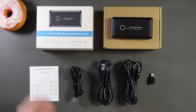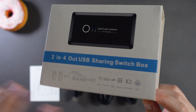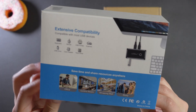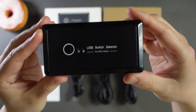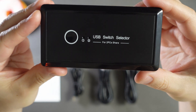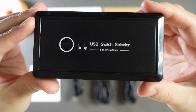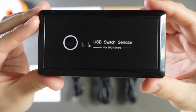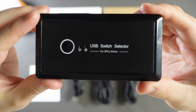There's a link in the video description if you're interested. Let's start by covering what you get. The box itself doesn't have branding, so it's most likely a rebranded generic product, which isn't surprising at this price point. Of course, you get the USB switch itself. The top of the switch has some text along with an indicator of which one of the two computer ports is currently active and connected to the USB devices. Right next to it is the button that gives off a clicking sound and switches between the connected computers when pressed.